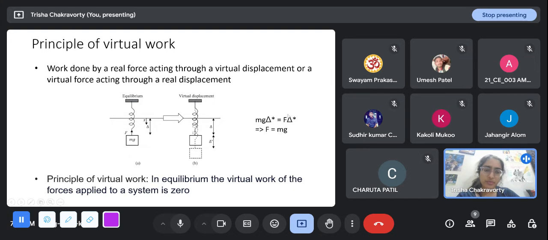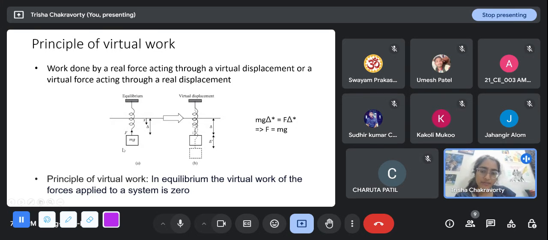So if you want to solve this displacement, which I said earlier in a different manner, here mg into delta star is the virtual work done. And suppose I don't know that f is equal to mg. It is obvious to us that f should be equal to mg, but suppose we don't know that and we are just going by the principle of virtual work. The virtual work done is mg into delta star, and, one second, I think it should be mg delta star minus f delta star.